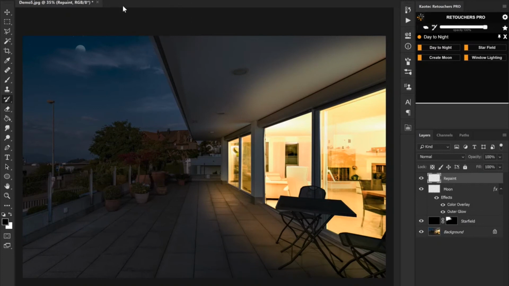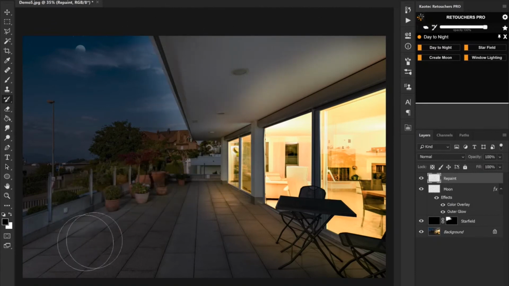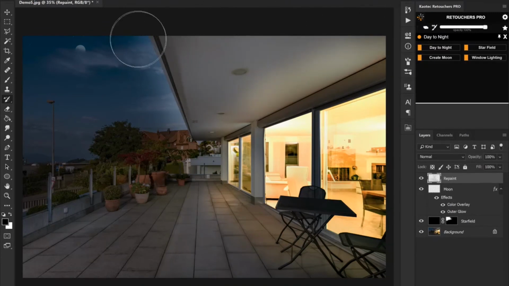So you can use this brush at say 10 or 20%, and you can actually start painting in if you want a little bit more brightness in certain areas. So say here the tiles. Let's crank this up a little bit so you can get a bit more of an effect. Okay. And I can paint this in. So there's a little bit more of a glow from the actual apartment itself. Paint this in here. Paint this in here. As you can see, there's a very strong glow happening here, which I don't want.